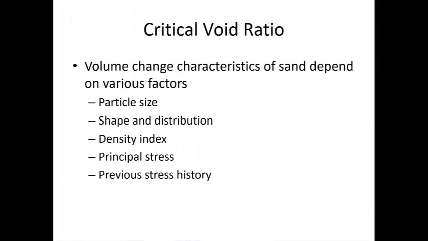That volume change characteristic basically depends upon the particle size, shape and distribution of the particles, the density index, the principal stresses applied, and the previous stress history. You can correlate the concept with each of these. Try to correlate these factors. If the particle size is very large, how is it going to affect? If the principal stresses are very high or low, how is it going to affect? Try to correlate this with the volume change behavior.